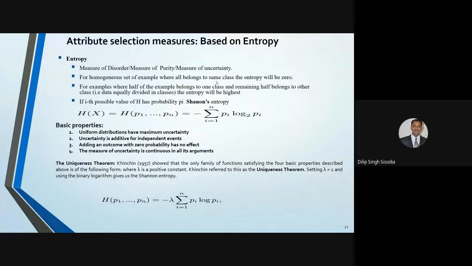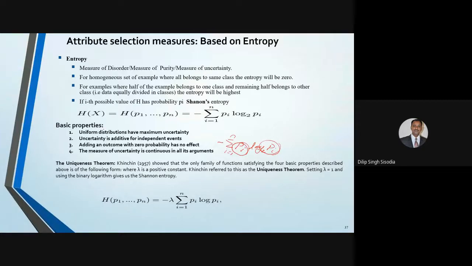And out of these entropies, why are we considering only Shannon's entropy? Why are we using this mathematical construct? There is a reason for this also, and this is an important thing in the decision tree. What is special about this entropy, why are we using the sum over i equal to 1 to n of pi log 2 pi, where pi is the probability?